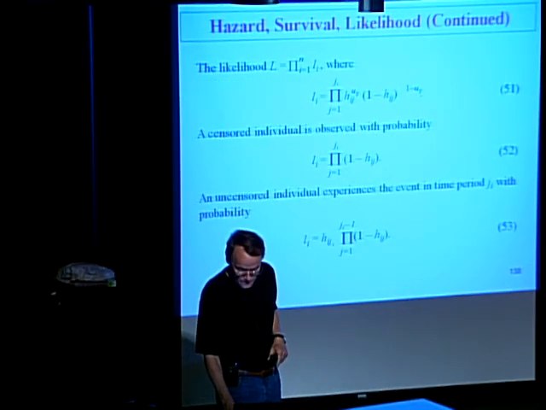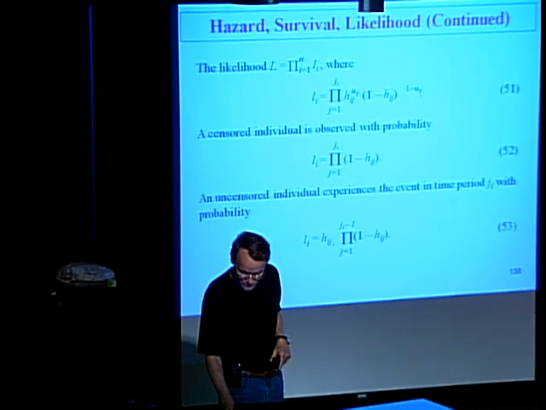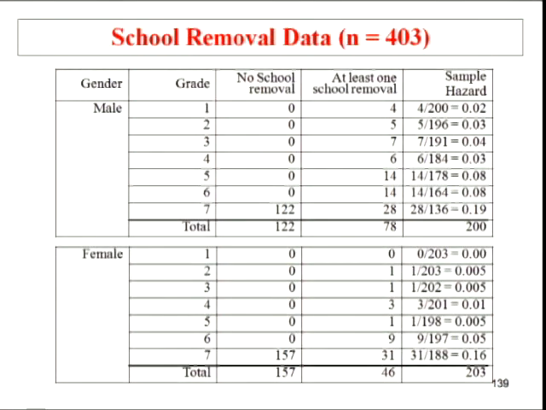If you look at, here's the likelihood. If you want to look at that, it's from the Jeb's paper, but we're not going to take time with that. Instead, let's take a look at this example, which will make this idea clear. And this is from the Hopkins data, where if you look at this panel, we have males at the top, 200 males, and 203 females. And we have the different grades, 1 through 7, as the rows. And then we're going to focus on the column here of school removals.